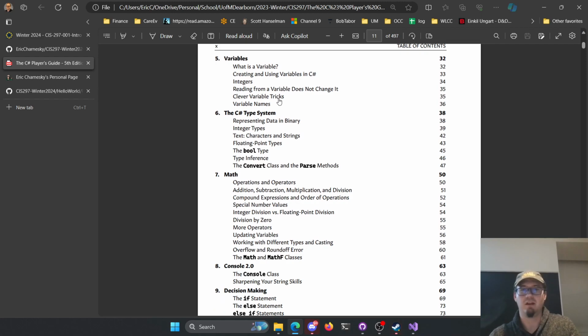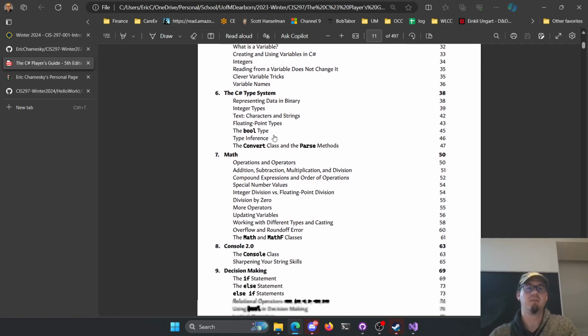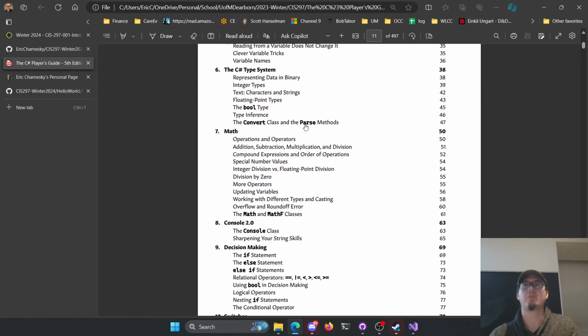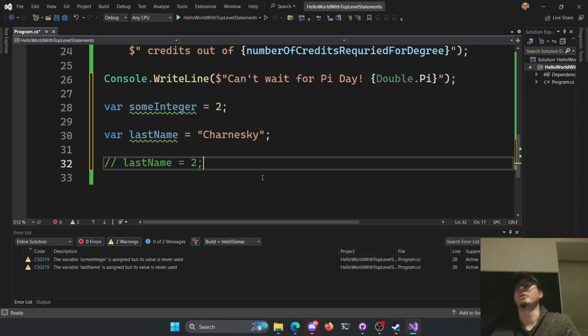Types, yeah. Text, floating points, bool. You get bool as well. Parse methods are helpful. So if you want to get input from the user, we don't have cin. What was cool about cin is if you said cin and the variable was an integer, it would read an integer, or try and then crash if it didn't work.